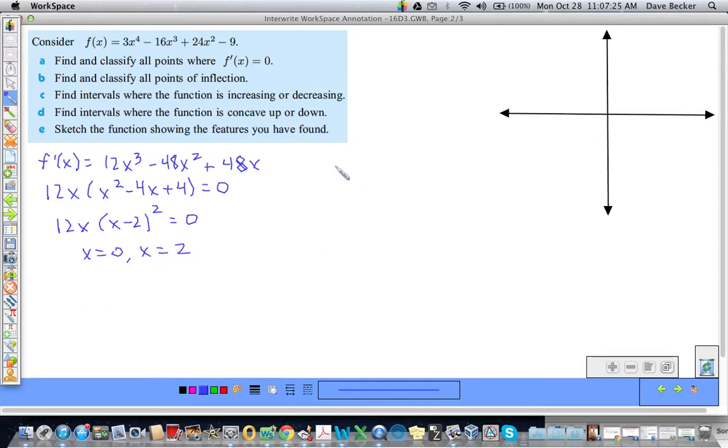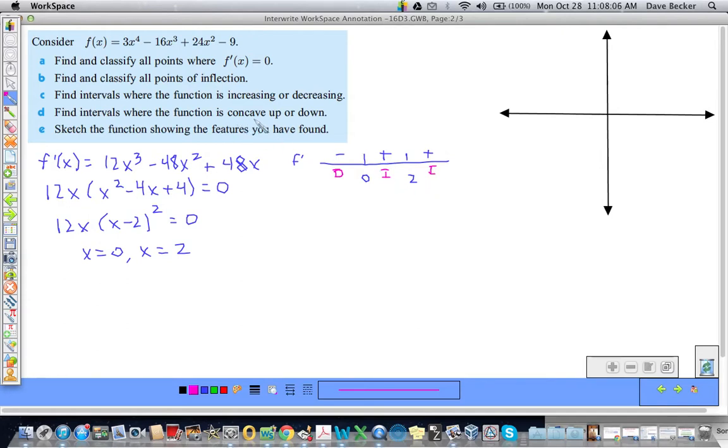So let's do a first derivative sign diagram. This is f prime, and we're going to have that at 0 and at 2. And of course we would choose points in these intervals. Without wasting time, because I know you know how to do that, minus, plus, plus. And right away, that tells me that in this interval, the function is decreasing, increasing, and increasing.